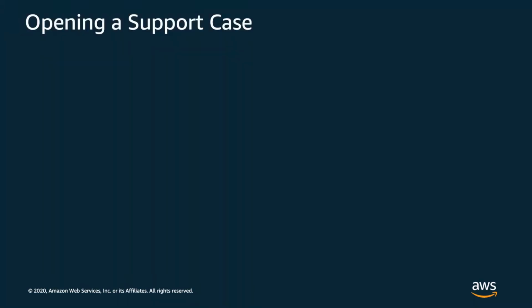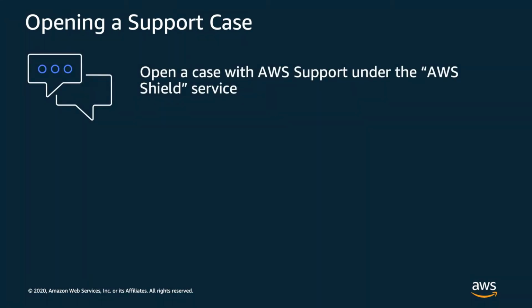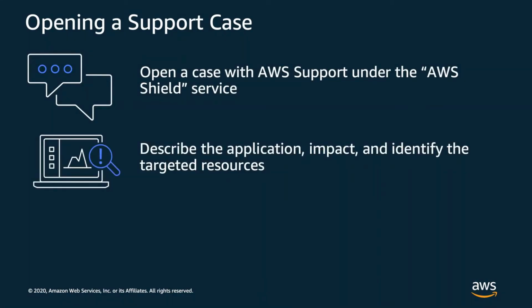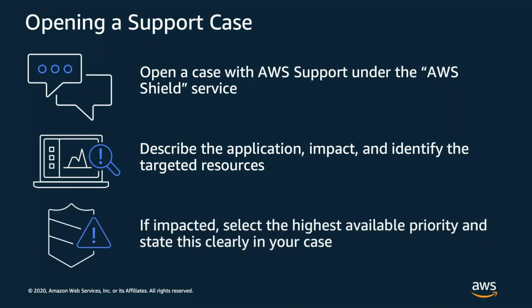So typically, if you're an AWS support customer, you'll open a support case, you'll specify AWS Shield service, a little bit of a description about what resources are targeted right now, what's impacted, what is the impact, sort of red, amber, green, to your application right now. And then you select the highest possible severity based on the support contract that you've purchased with premium support. So for enterprise, that'll be a 15-minute SLA. For business support, that'll be 1 hour, and so forth. So this type of engagement is dependent on the SLA of premium support.